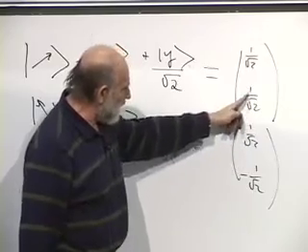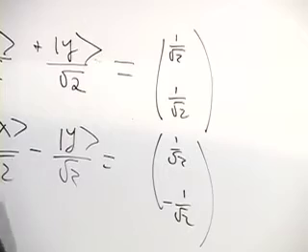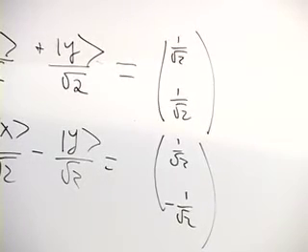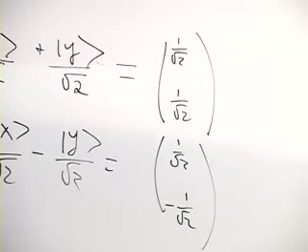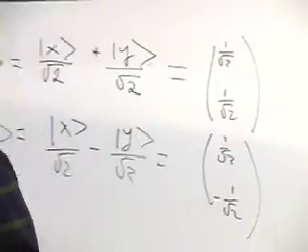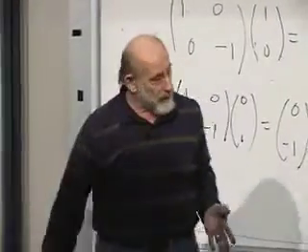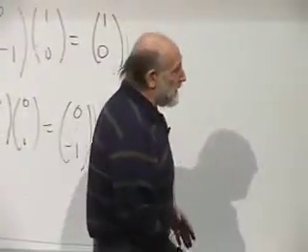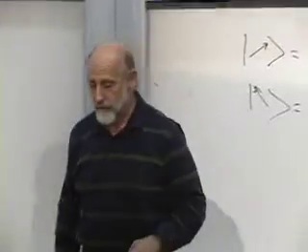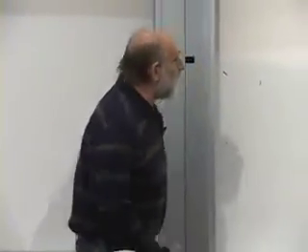This times this plus this times this. All right, that's 1/2 minus 1/2. The inner product between them is 0. So they're normalized. They're orthogonal to each other. These two vectors are also a basis. This basis is just as good and has just as much right as the original basis. It's just describing polarizations in catty-cornered directions.